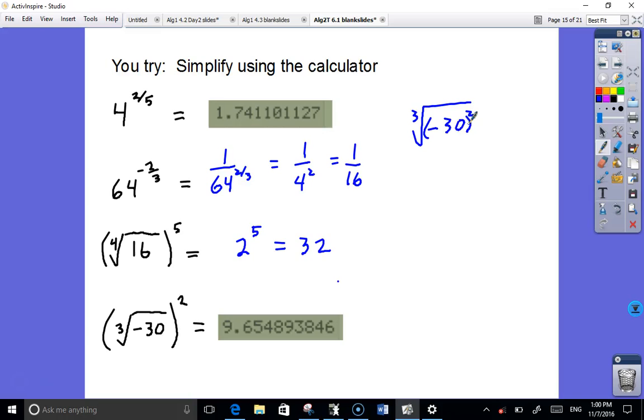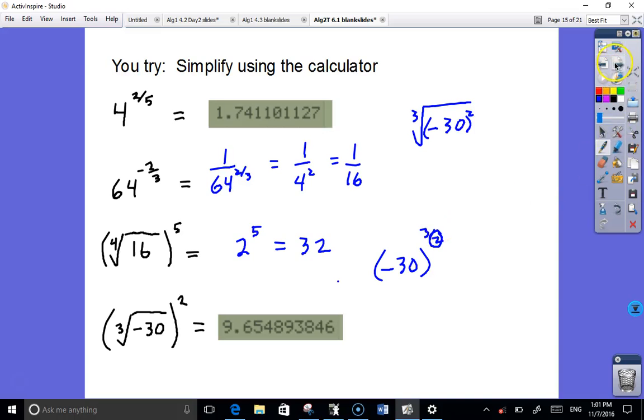What if that problem instead was, what if you tried to go like this, negative 30 to the 3 halves? Try that in your calculator. Okay, so it says non-real. What does that sound like? When did we come across that today? You were trying to take the square root of a negative, right? Because we're raising it to the 3 halves power, and the 2 in the denominator is the index. So that's like taking the square root of a negative number, and that's what you're not allowed to do. So you have to be careful sometimes. If you've got even numbers in the denominator, that's an even root. So be careful about that.